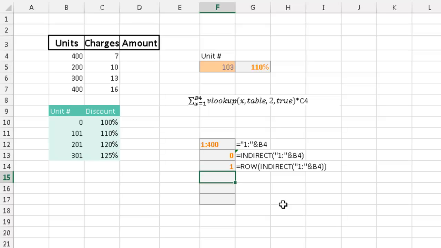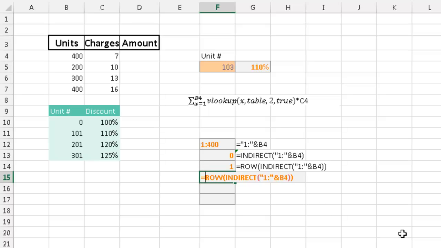Okay, now here's the thing that's beautiful. I want to do a VLOOKUP of every number from 1 to 400, and I now have a formula that's generating all of the numbers from 1 to 400. But VLOOKUP cannot do this. You can't, in this X here, put the numbers 1 to 400. There is, however, an ancient version of VLOOKUP that can do that.